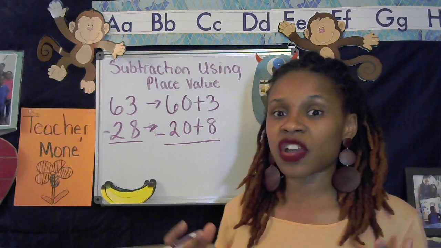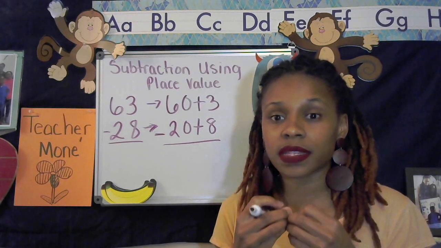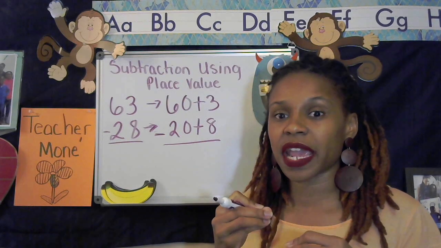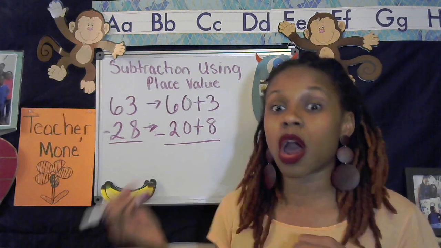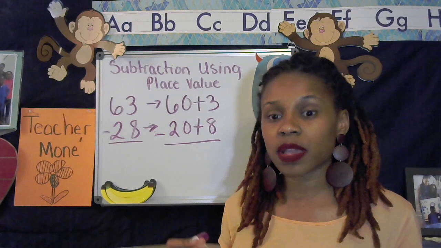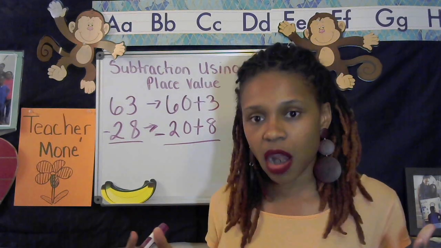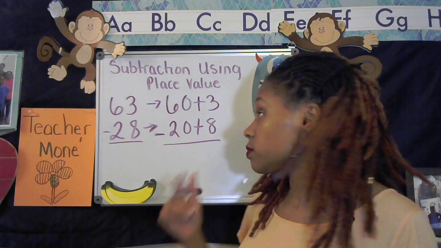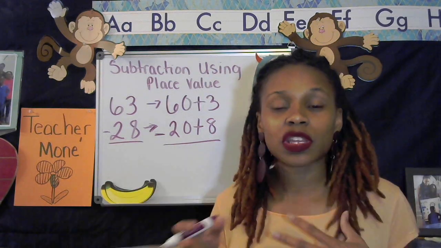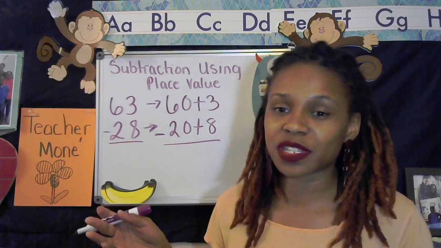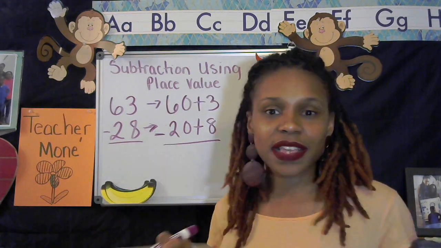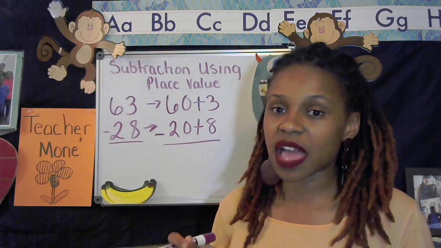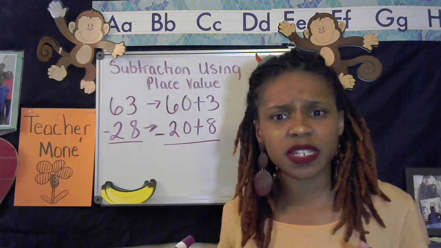So now that I know I don't have enough ones to take away 8 ones, I need to do what's called exchanging, or, as parents, you know it as borrowing. I don't say borrowing because you don't give it back. When you borrow something, you give it back. So we exchange. I teach my kids to go to your next door neighbor, knock on their door, and ask, can you have a 10? Not borrow it, because you ain't giving it back. They'll say, of course, your neighbor's very generous.